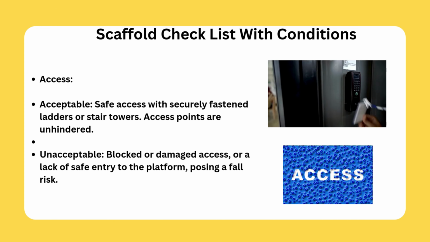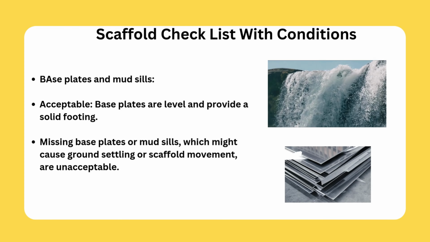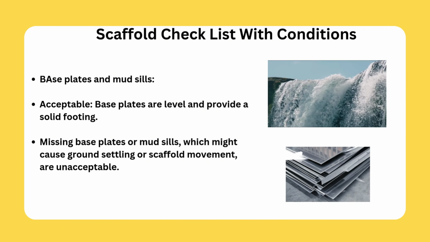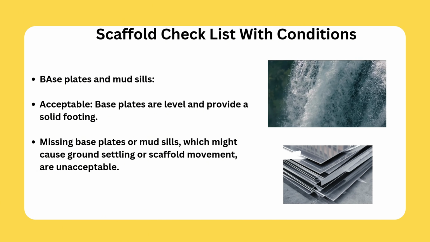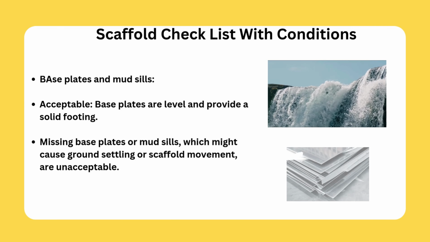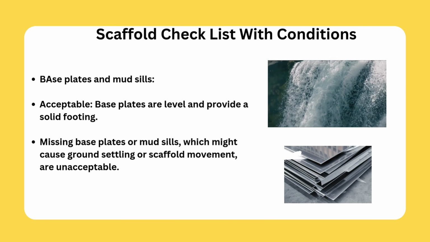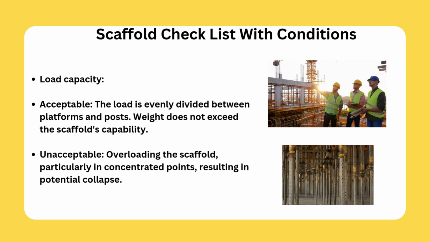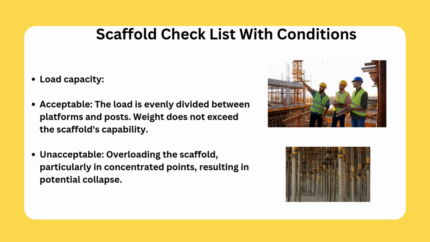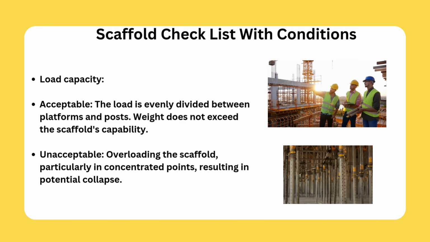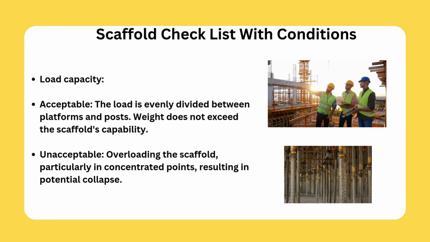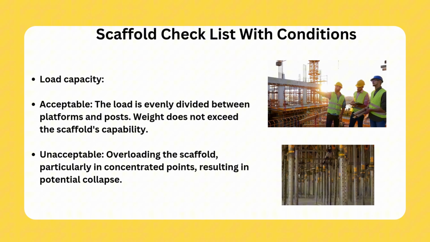fall risk. Base plates and mud sills. Acceptable: base plates are level and provide a solid footing. Missing base plates or mud sills, which might cause ground settling or scaffold movement, are unacceptable. Load capacity. Acceptable: the load is evenly divided between platforms and posts. Weight does not exceed the scaffold's capability. Unacceptable: overloading the scaffold, particularly in concentrated points, resulting in potential collapse.